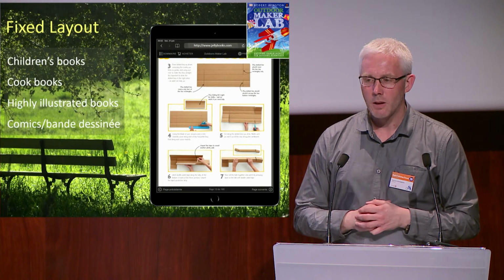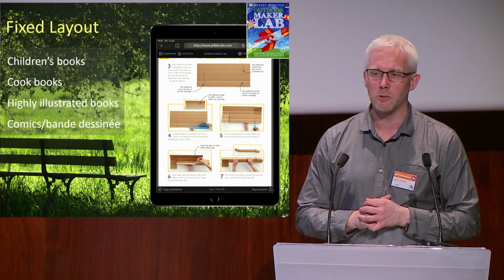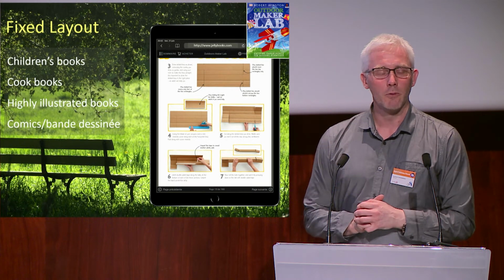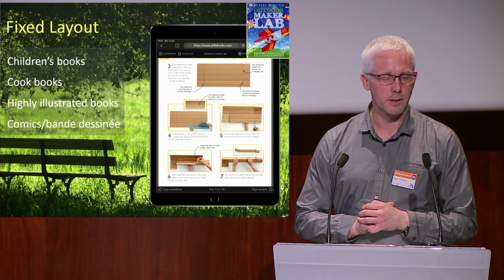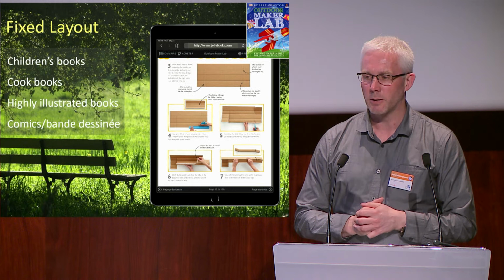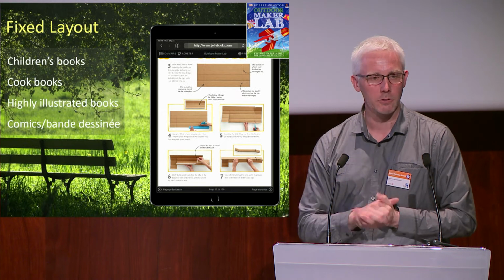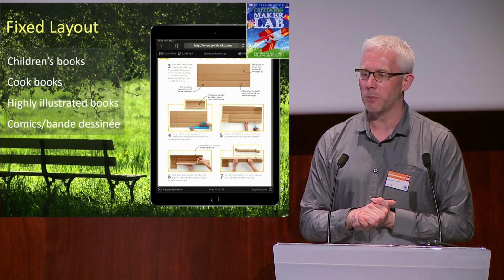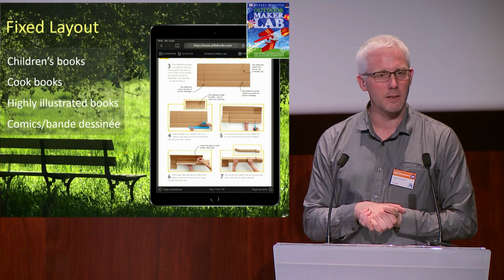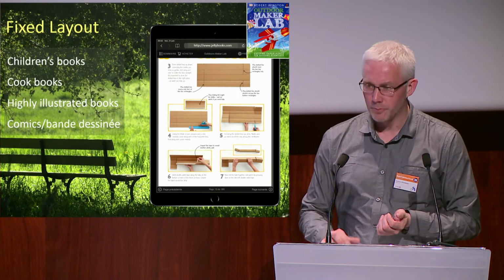Fixed layout. We launched the first version of the cloud reader for fixed layout, not the fully fledged thing, but we already can give you a one-page view of a fixed layout book since yesterday. And it's not just for manga and comics, and forgive me if I don't pronounce this correctly, bande dessinée. It's also about very highly illustrated books, what a medical publisher would do. It's about cookbooks. For some of our publishing clients, that's the biggest category they do for fixed layout. And to our big surprise, children's books.